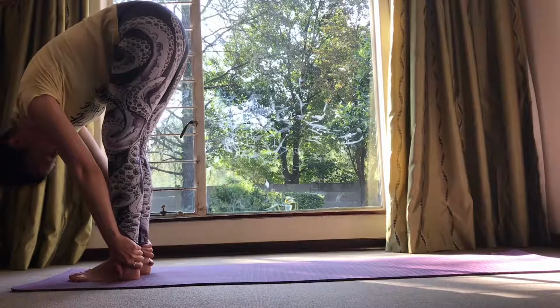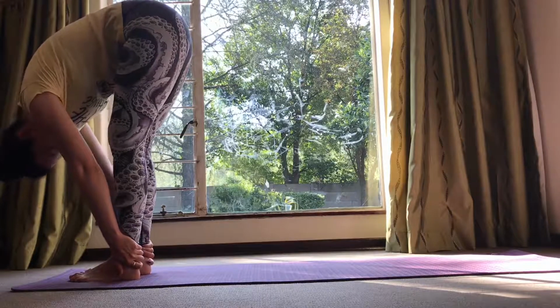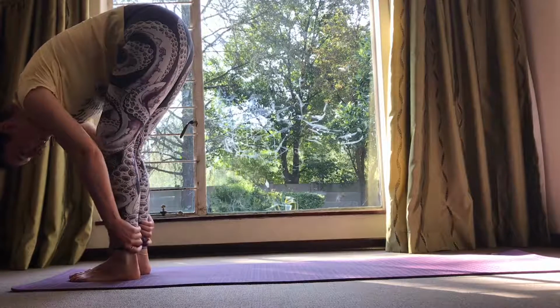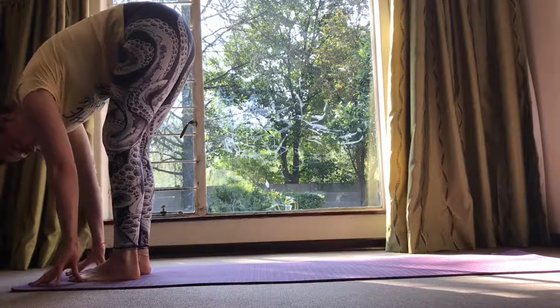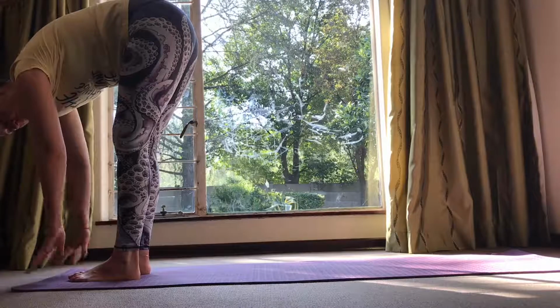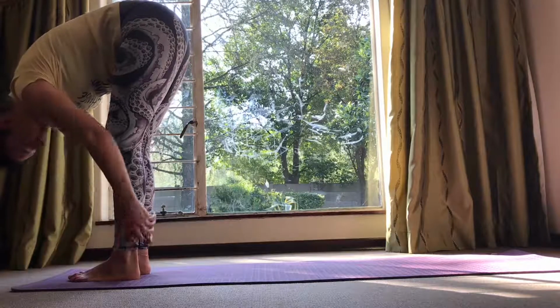Then do your swan dive down, sucking that belly down up towards your spine and allow yourself to just hang for a moment. Keep sucking the belly back up and trying to straighten your legs. There's a slight bend, that's fine. You don't have to be touching the floor either if you're sitting in a straightened position and your hands are hanging. It's good. You just do your best.